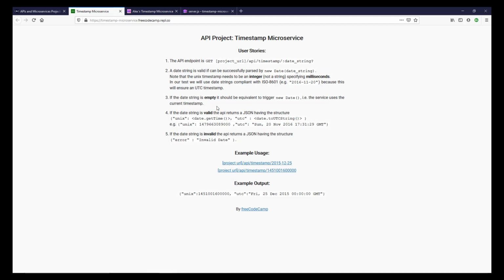Alright, so this is the story that is described up in these notes, but not in the example usage. If the date string is empty, it should be equivalent to triggering new Date. So we should really have another URL right here that says /API/timestamp, and that's it. That returns our current Unix time and our current UTC time.